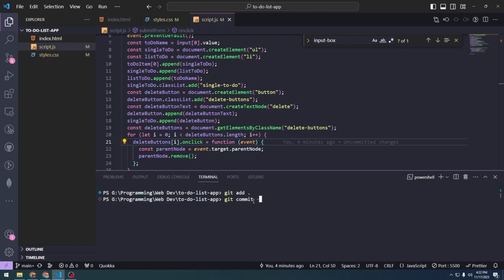Git commit: changed design and added delete functionality to the app.